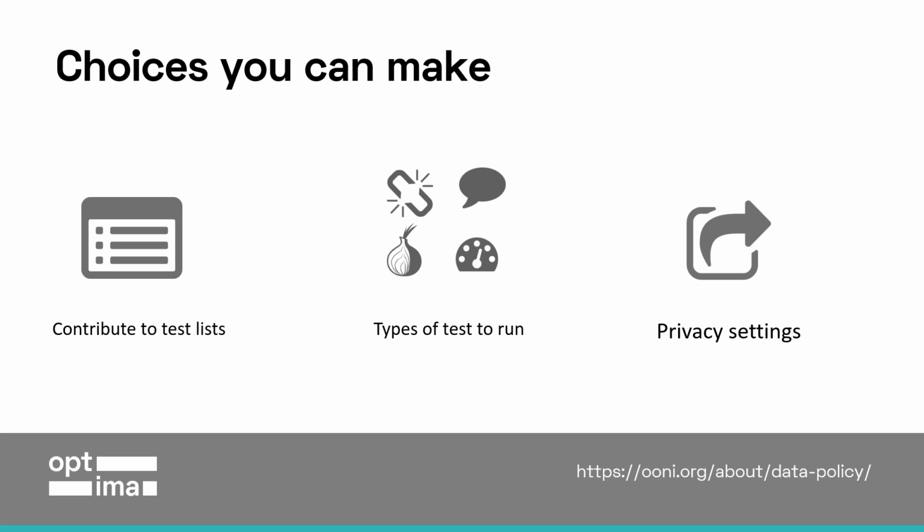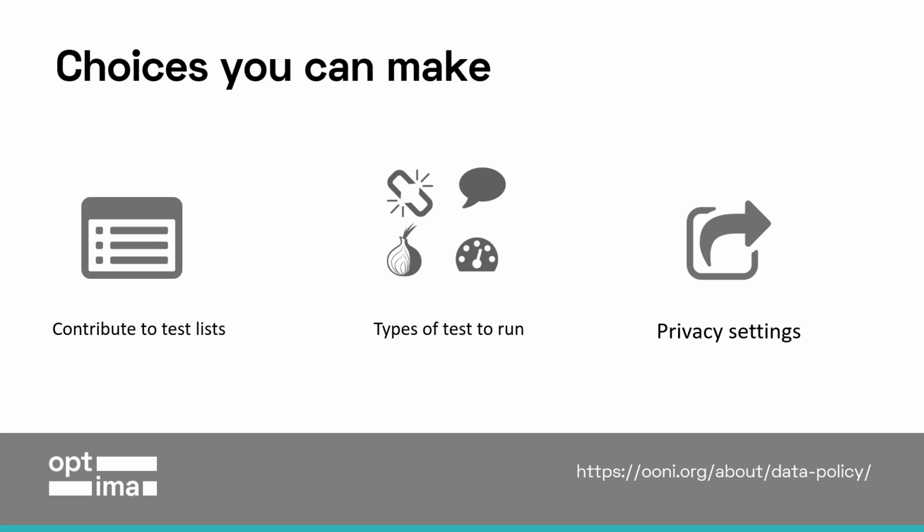Then it's a question, of course, of which types of tests you choose to run, because different types of UniProbe tests may carry potentially different types of risk. For example, if you run the WhatsApp test, maybe that is less risky than running other tests. Or if you choose to run the websites test, but only test very popular or non-controversial websites, then that's probably safer than running the websites test and testing a bunch of illegal or controversial websites. So it really depends on what you test.